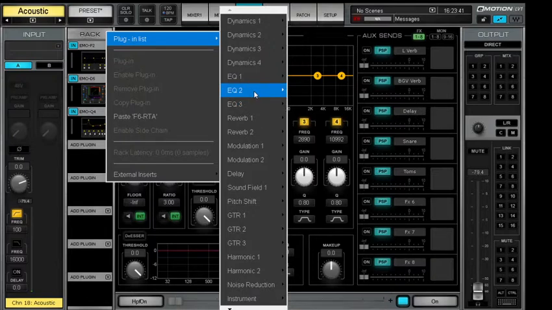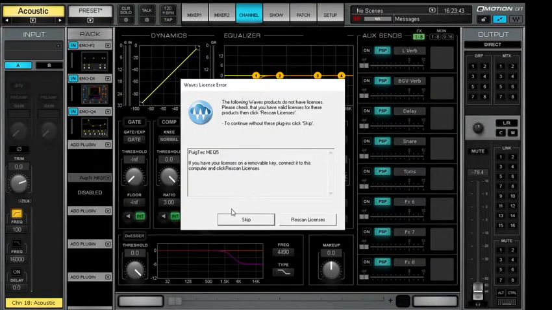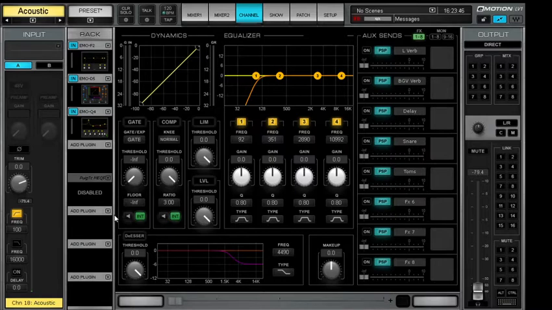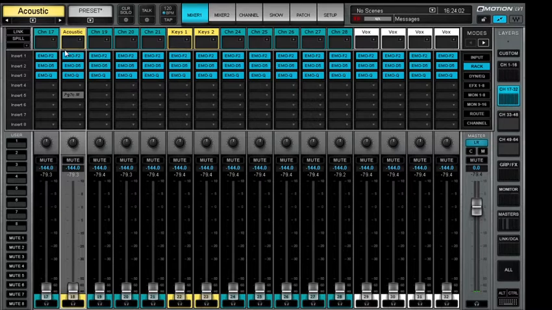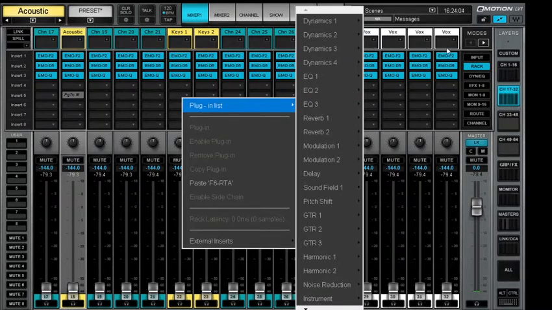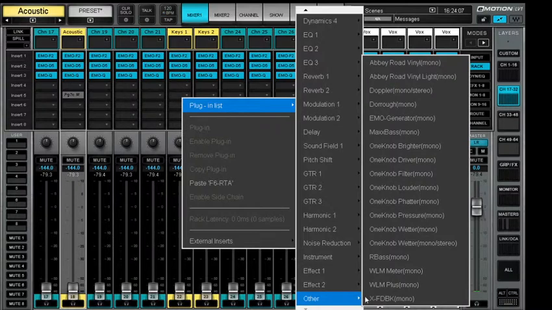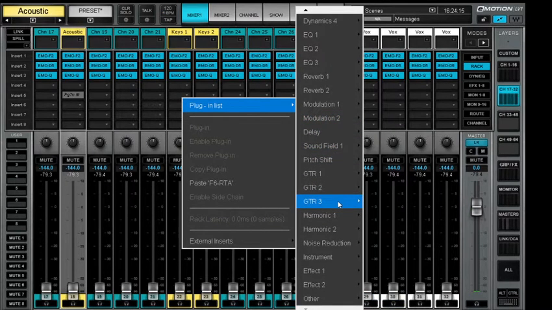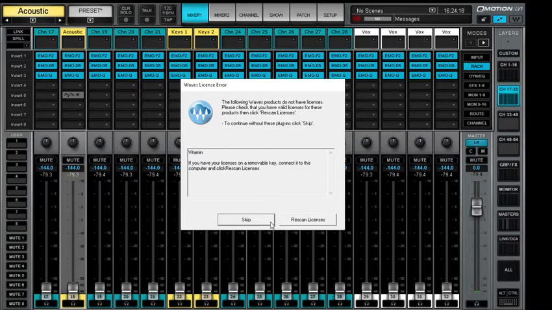But then I personally love this guy, which I wish I had the license for these. I'll do another video in the future where I have these plugins available. But the MEQ5 is a mid-range EQ. We can get into all that stuff later, but I like to put that on the acoustic guitar. Maybe it's not installed. Vitamin. See, I don't have that one either.